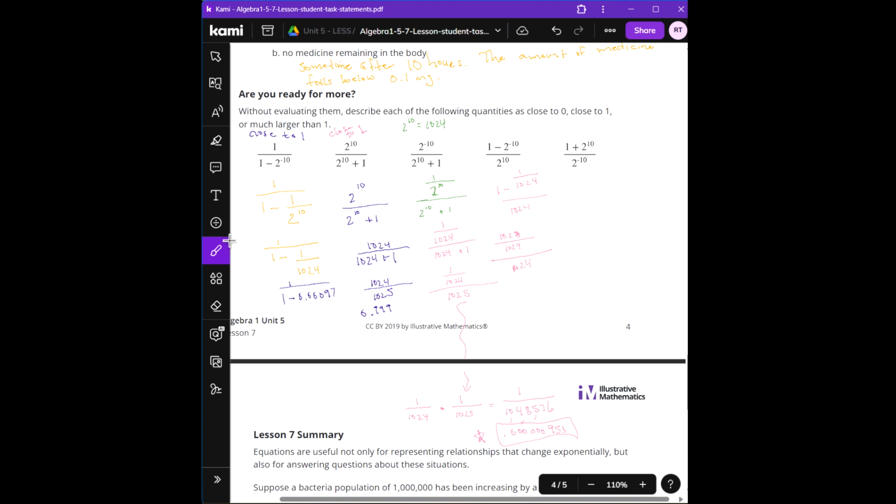Sorry, that's 1024. Our top number is going to be really close. Let's go ahead and do it: 1023 divided by 1024. That's going to be close to 1. So let's put 1 divided by 1024. And again, we are at a very, very small number, 0.12397. So again, this is going to be close to 0.